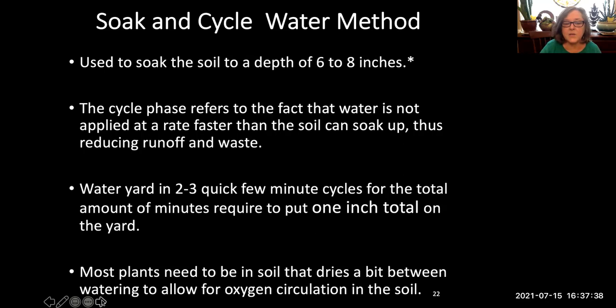So let's say you've done that catch can method, and it shows you if you leave your sprinkler on for 5 minutes, you're going to get no runoff, number one. That's the main thing you're looking for. And in that can, you're going to have 1/2 inch of water. So then maybe you'd want to water for 5 minutes. Do that in all your zones. You have to kind of know how many minutes in each zone. Then you come back and cycle through your various zones until you get that 1 inch without runoff. Sometimes it takes two or 3 cycles. Sometimes it takes 4. It just depends on the depth of your soil, and if you're lucky enough to have good soil.